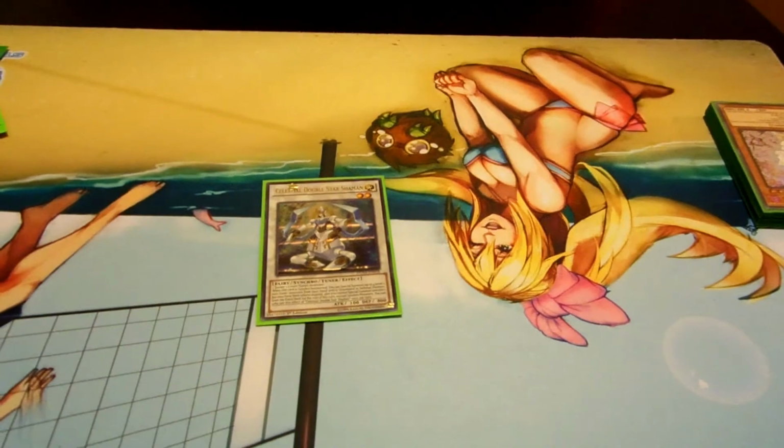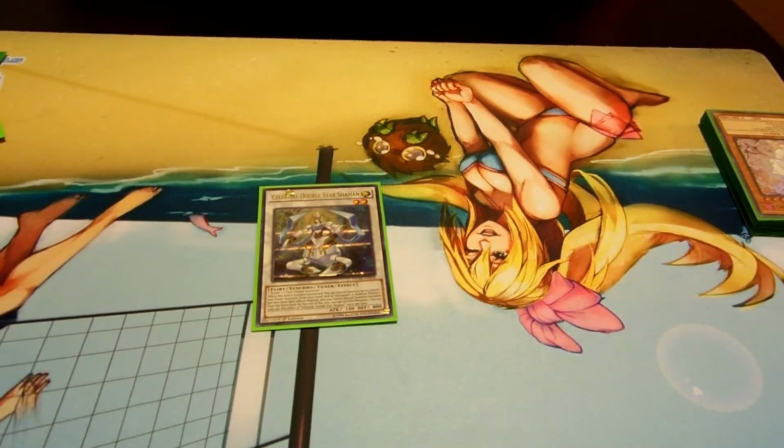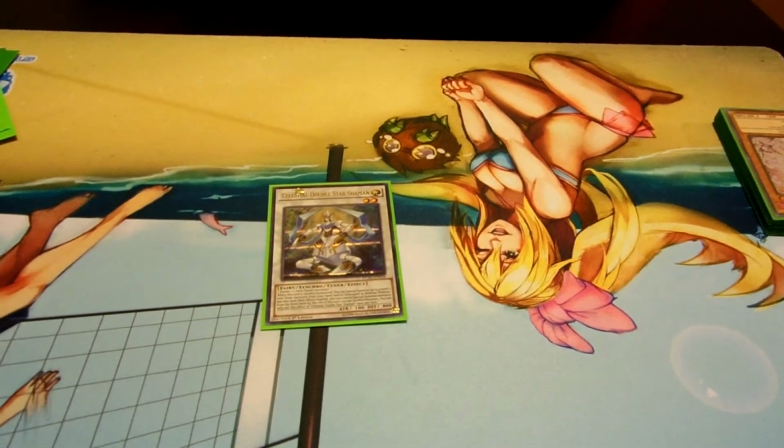Next up, we've got Celestial Double Star Shaman. This revives Doppel Warrior, but after you Synchro Summon this card, you can only Synchro Summon for the rest of the turn. But that doesn't matter because the rest of our extra deck is Synchro Monsters.